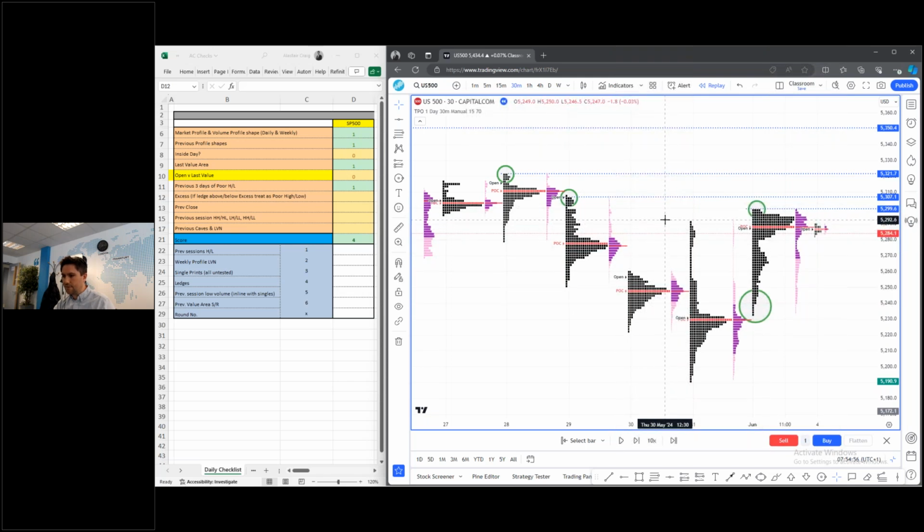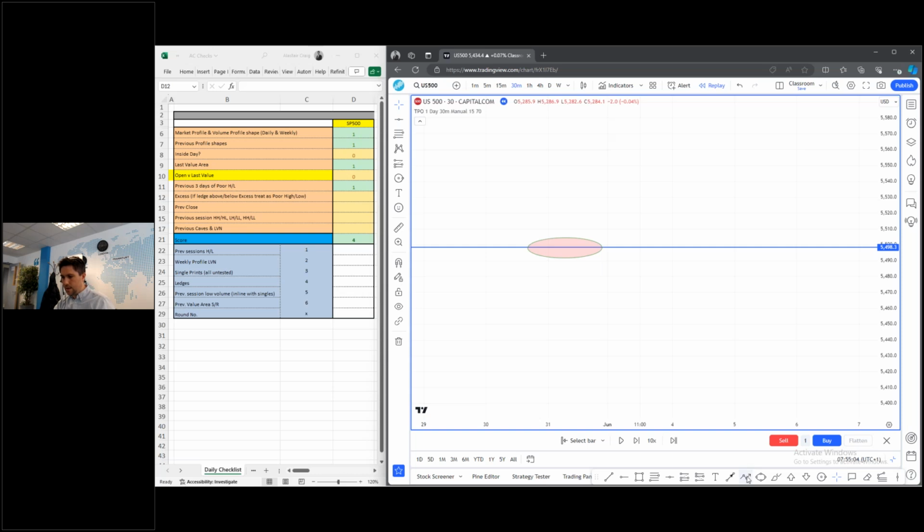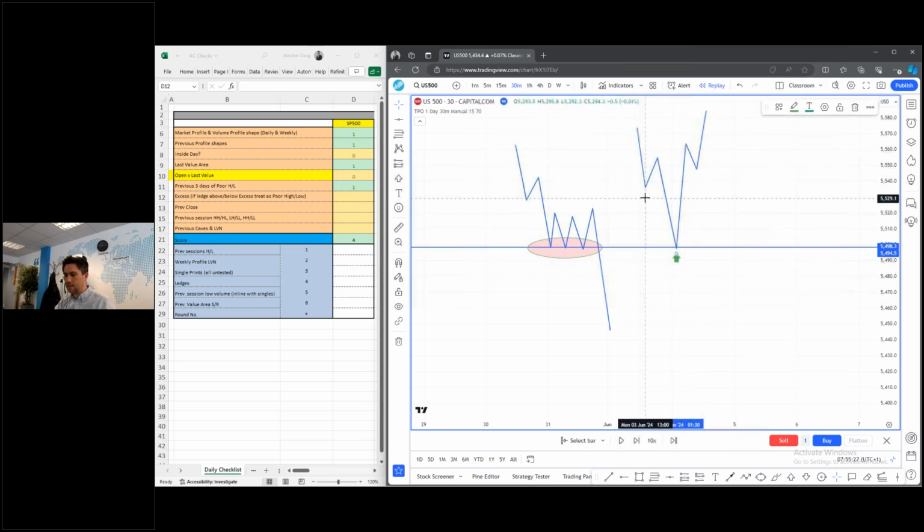Okay, if we haven't spent much time at a support level, let's come back up to here, let's just delete this and delete this. A poor low, you would come down and you would spend a lot of time at support, which implies there's not a lot of buying and therefore likely to go and break through. Excess is when you get a really aggressive reaction. So you come up, you come down, and immediately you turn away with real aggression. And that's a good sign of aggressive buying in here. Strong intent, clear aggressive buying, a lack of willingness to spend any time down here.